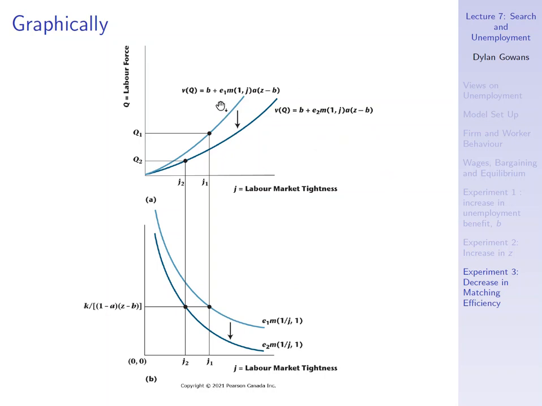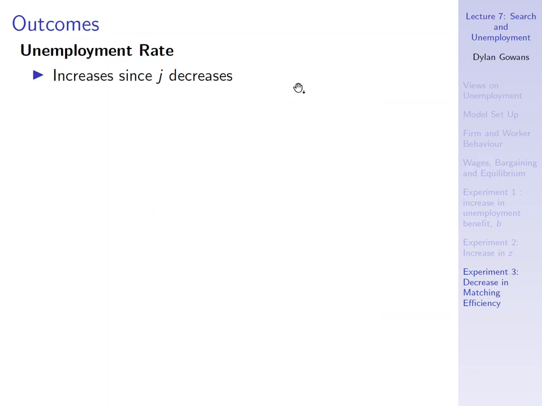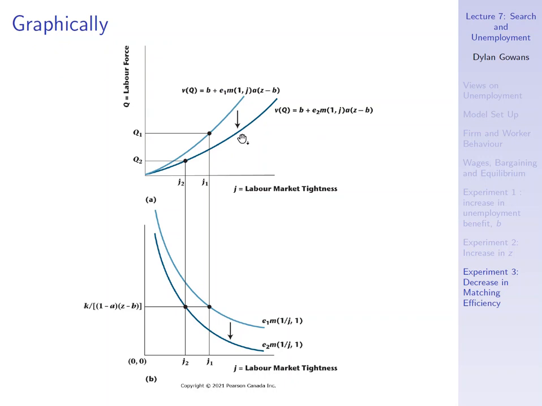What about the labor force participation curve? Well, it again rotates, and for very similar reasons. If I am a worker thinking about entering the labor force, I say, well what's my probability of matching? And if it's now lower, again maybe because of the skills mismatch, maybe the skills I have I know that firms don't want, well then I'm less likely to want to join the labor force and search. And so that's why we have this shift down in the VQ curve. And so what is the result? It's an unambiguous decrease in labor force participation. And that's because there are two reasons for that. One is that J has now gone down, meaning I'm less likely to match, all else equal. And the other is that for any given J, I'm less likely to match, because of this decrease in the matching efficiency, E.